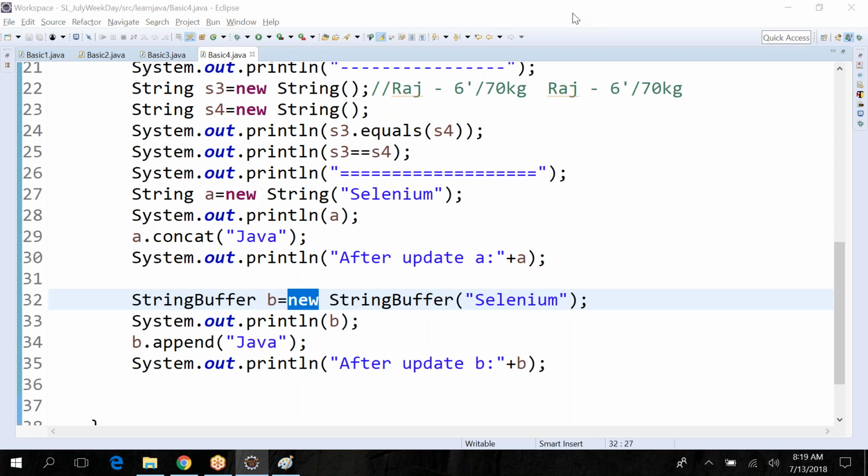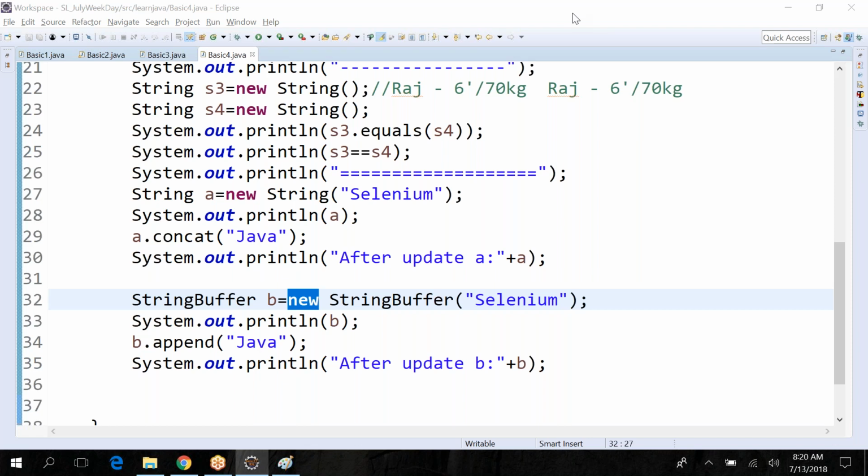In development, in some cases, if you are going to change some value which you need to use later, for example, you are passing some argument to the constructor of that object, and you need to change that input argument itself, then you can use string buffer. But in Selenium, definitely there is no use.